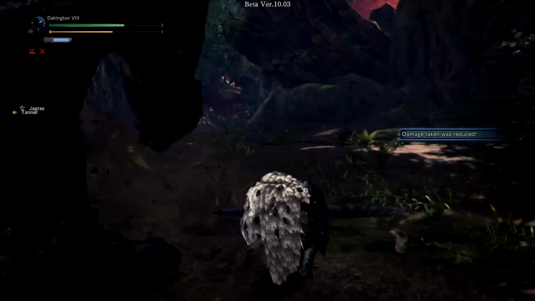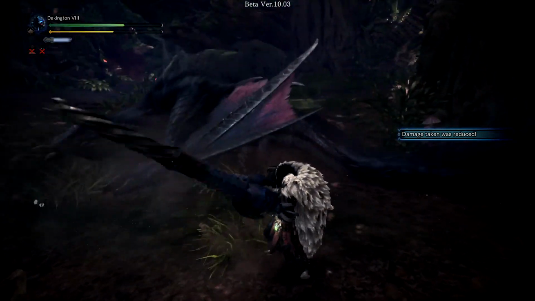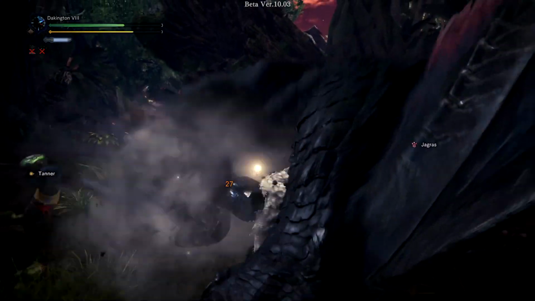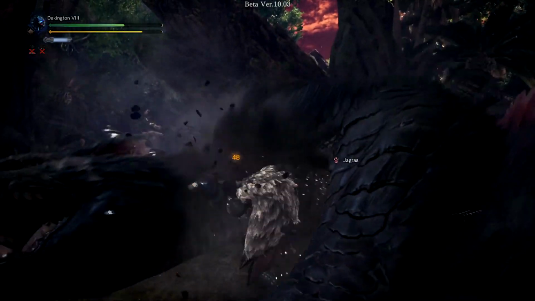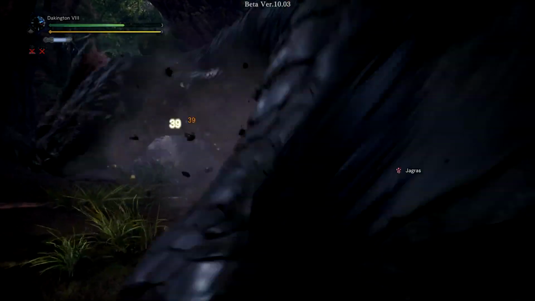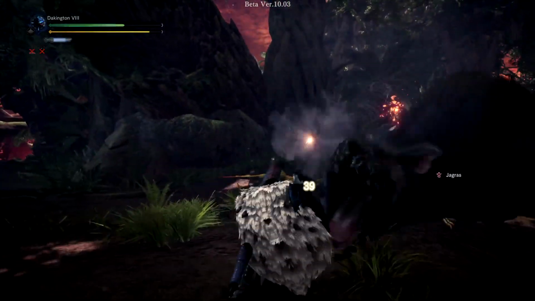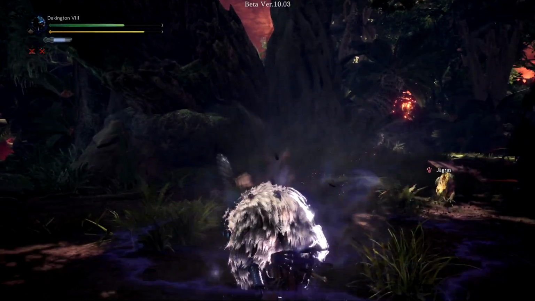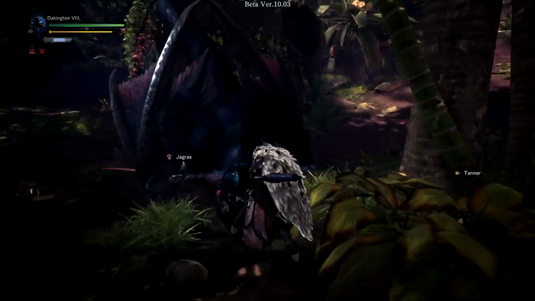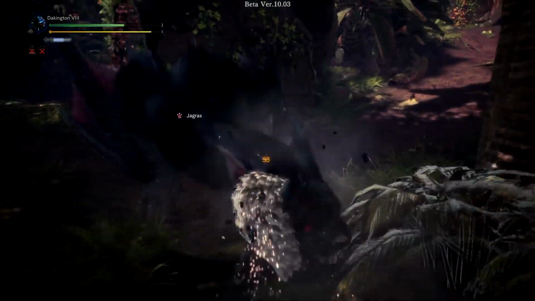The tail slam has been buffed. It's been pretty slappy before, but it got to the point where I believe at one hunt I was at about 80% health. He tail slammed me and killed me instantly. So I want to say he was enraged, but still, regardless, tail slams usually do kill. It is his kill move, but I've never had one kill me at such a high amount of HP before. So he hits hard. He moves a lot.